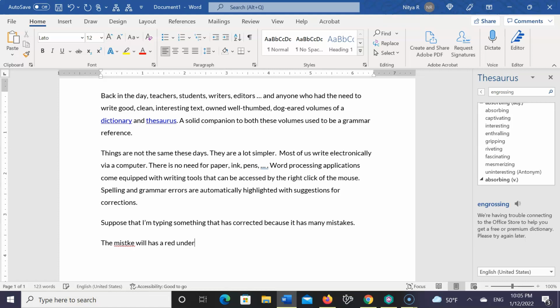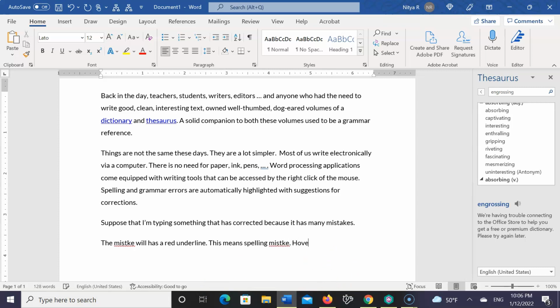And I made another grammatical error on purpose, where I've typed has a red underline instead of have. So let's see if it catches that. Will has a red underline. And I'm going to end my sentence. And continue on. So I'm just working on showing you examples of spelling errors.